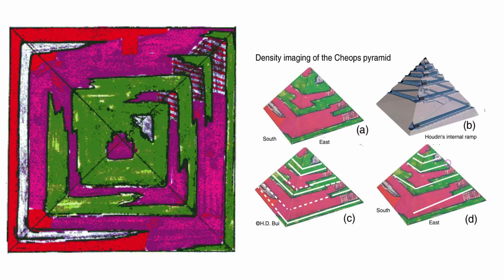For nearly 40 years, this image of a spiral density map has been passed around the Egyptology enthusiast community. You have almost certainly seen it before, possibly in a discussion about Jean-Pierre Houdin's internal ramp theory, which my intent was to debunk. But you probably have no idea where it comes from or even what it really represents. When looking at data, it is important to know these things, as if you are unaware of quirks with the presentation, you can very easily come up with incorrect conclusions or miss important patterns.